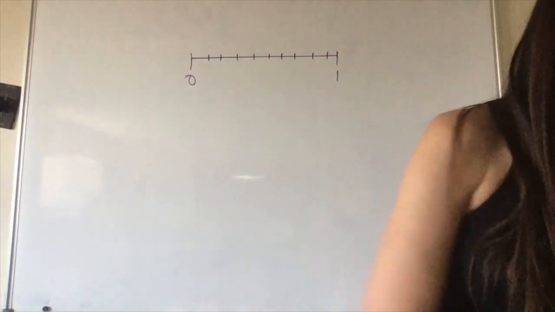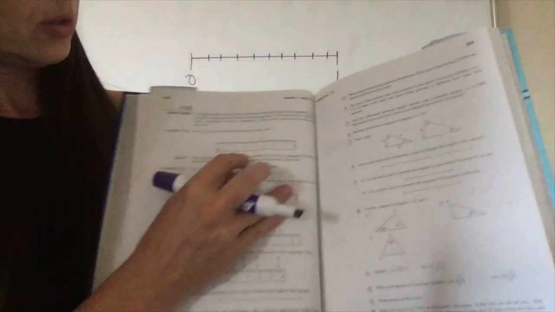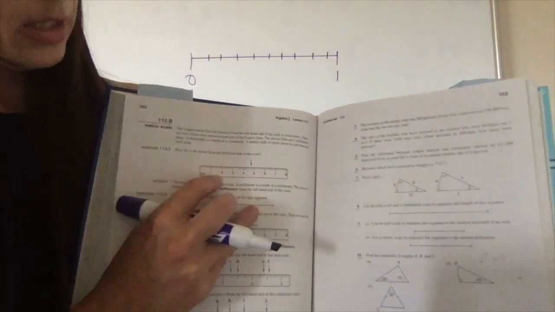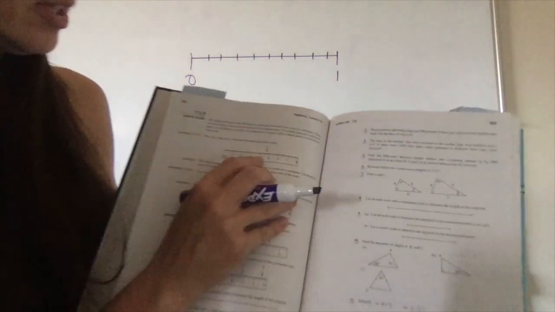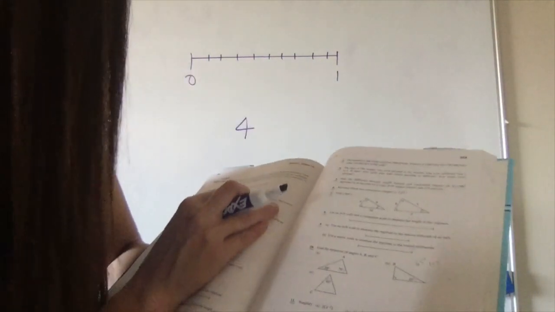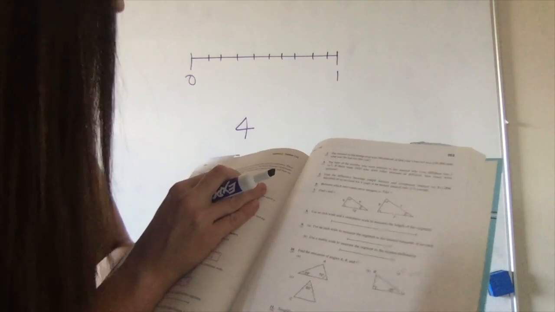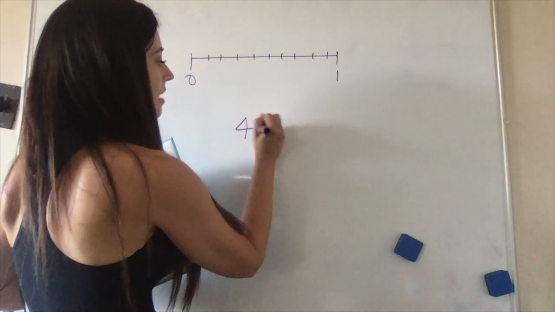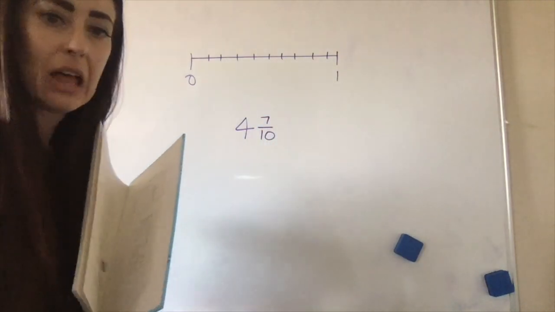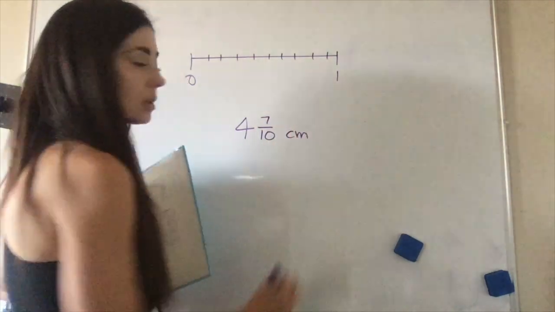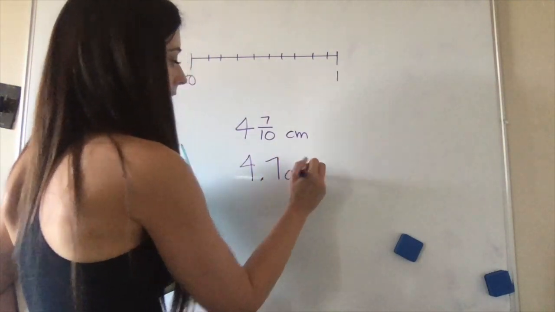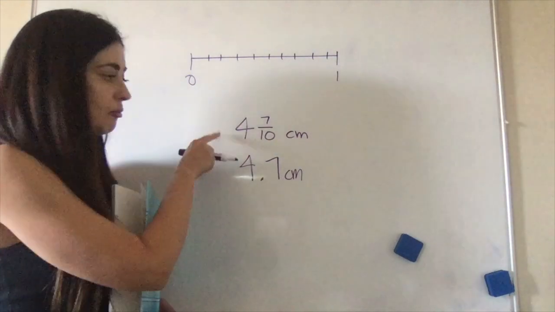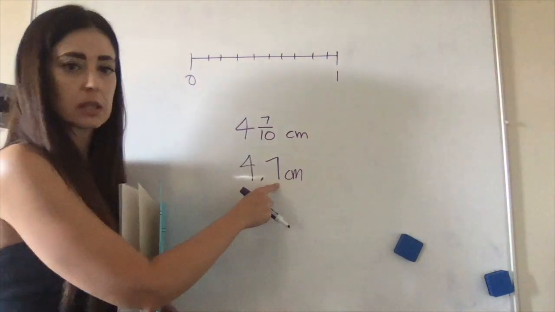So centimeters, now they're asking us to measure certain things by centimeters. So the arrow is pointing, we have 1, 2, 3, 4 whole centimeters. We haven't yet made it to 5, and so we need to count how many tick marks we're at. So 1, 2, 3, 4, 5, 6, 7. So we're at 4 and 7 out of 10, or 7/10 of a centimeter. So you can write it 4 and 7/10 of a centimeter, but most people will write 4.7 centimeters. These things say the same thing, okay?